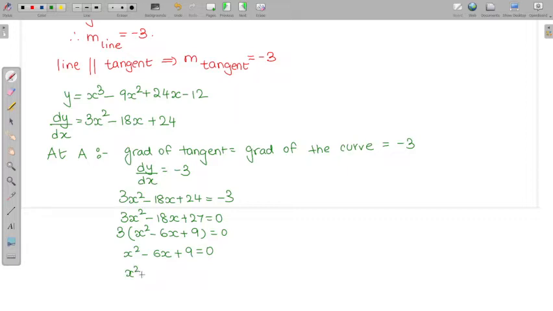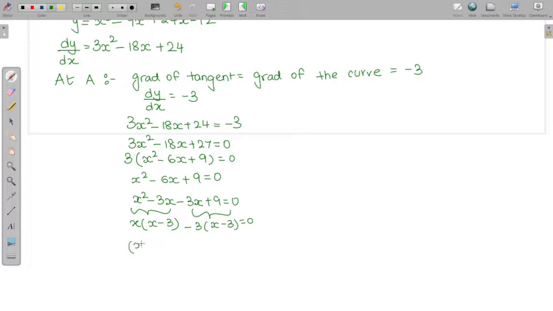So we can now do x square minus 3x minus 3x plus 9 equal to 0, because minus 3x and minus 3x will give you minus 6x. From the first two terms we can take x common, so in brackets we have x minus 3, and again from the other two we take minus 3 common, and that gives us x minus 3 again. So the two factors are x minus 3 and x minus 3, equal to 0. From here we can conclude that the x coordinate of A should be equal to 3.